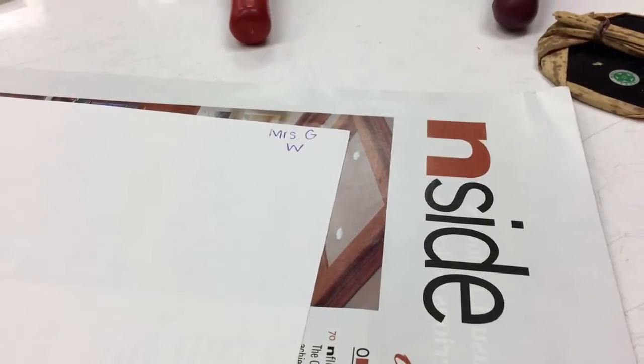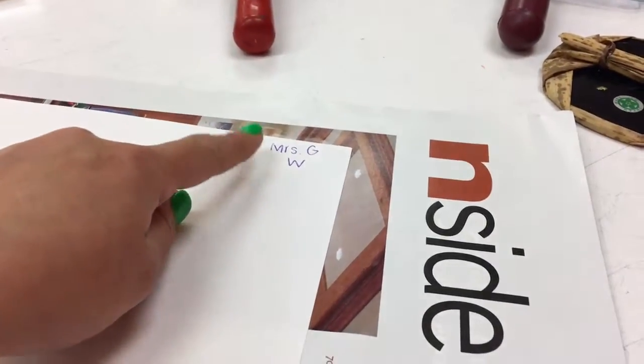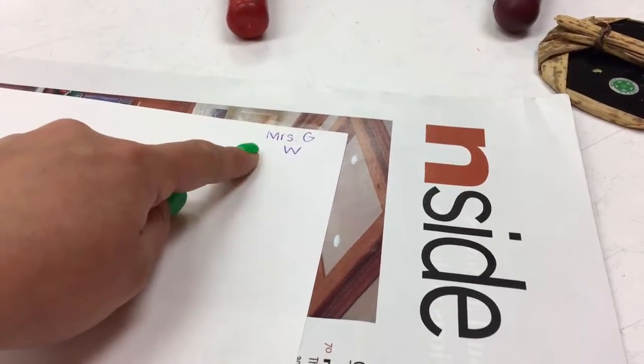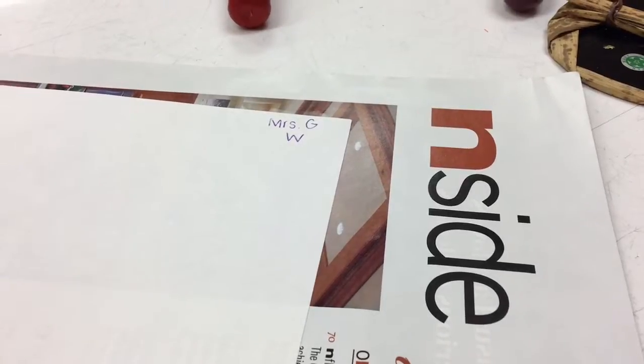Okay, so the first most important part is that you have your name on the paper that you're going to print on first. I always say that, but this is really important because once you get ink on the other side, you really don't want to flip it over onto your table. So your name and the day you have art, then flip it.